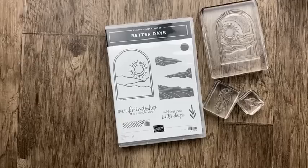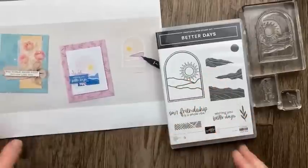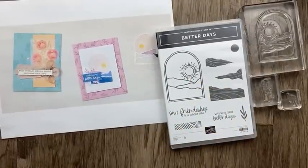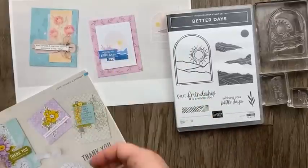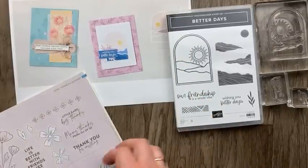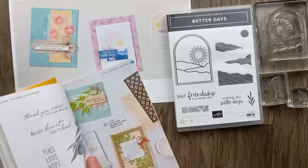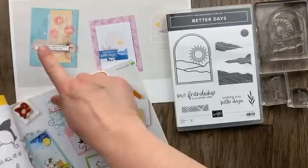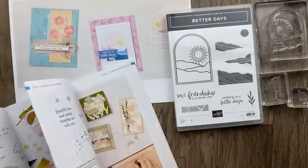And so this email came through from Stampin' Up, and it was in Succeed Weekly. If you're a demonstrator, you get this weekly email, and it has some inspiration. Succeed Weekly always has inspiring projects and some business tips and things like that. And they have a feature where they case projects. And this is, I think, from the catalog. I'm trying to find which page it's on. I think what they did is they took a project, this one, and they decided to copy and do the same thing with a different stamp set.